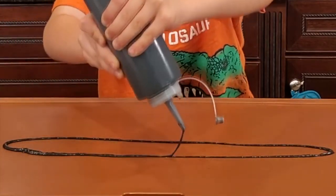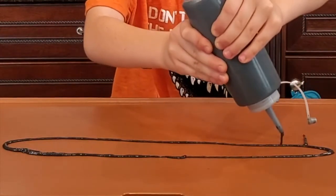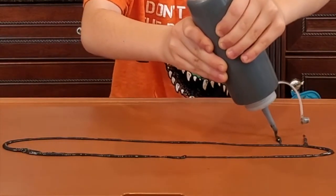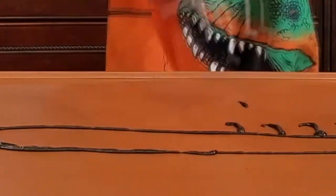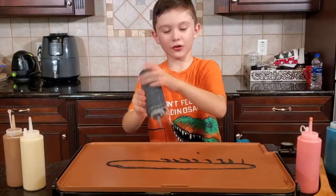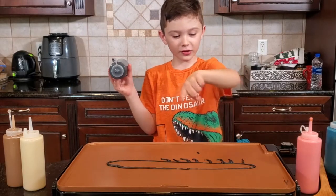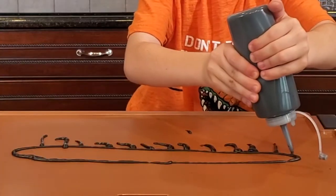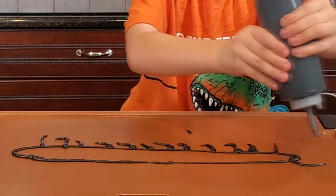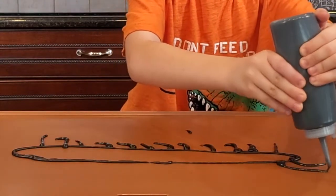So just be a little thicker. Make legs, one leg, two legs. Wait, this is going to be a lot of legs. Do you know how many legs a millipede has? Comment down below if you know. All these ones are curving, this one's just straight. But this is the face. And make those feelers. There we go.